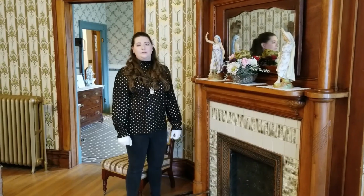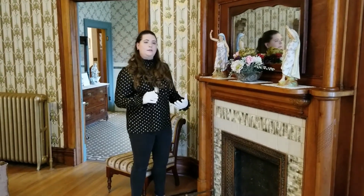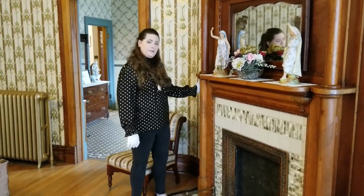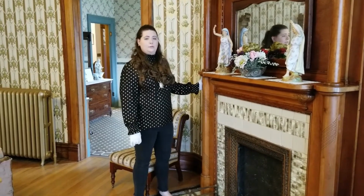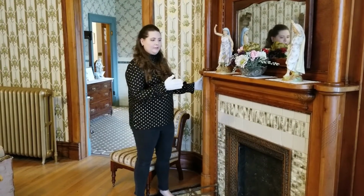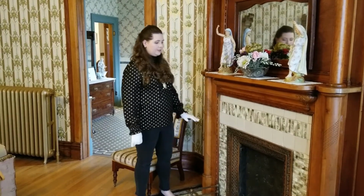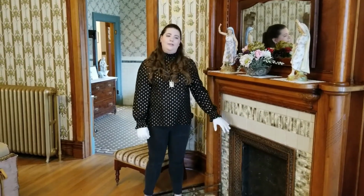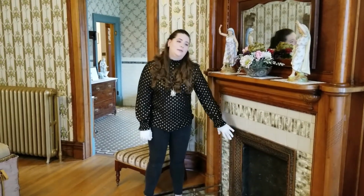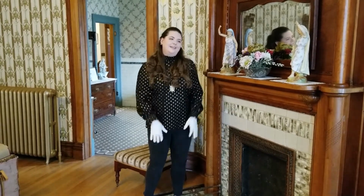So this is the original fireplace that belongs with this room. The only piece of this fireplace that isn't quite original is this post over here. It was made by a student at UW, thankfully to match the other side after this one was damaged. The tile is all original, and as you can see, as with all of the fireplaces in the house, this one has been blocked off to prevent critters from coming down the chimney.